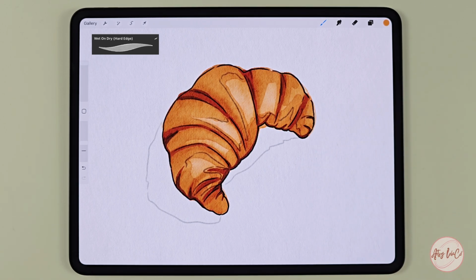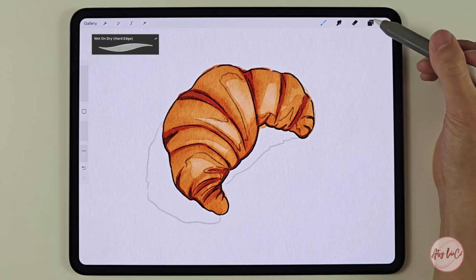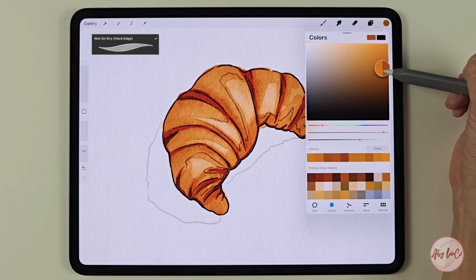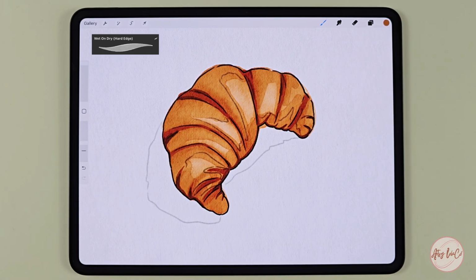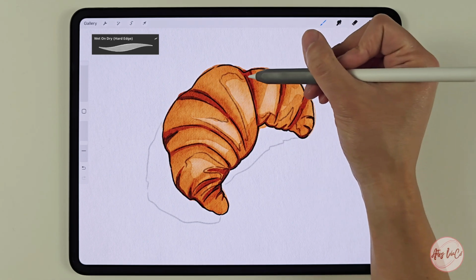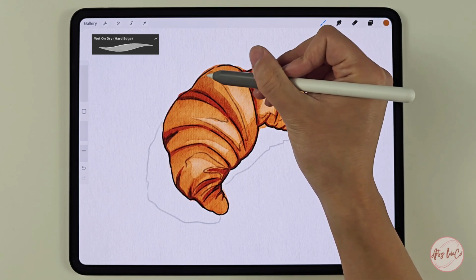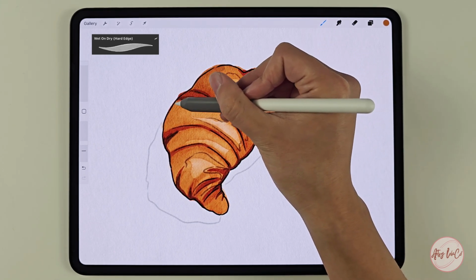Now we're going to add another darker tone color of the wet on dry effect. It might seem a bit repetitive, but it is so important to create multiple layers because, especially with baked goods and croissants included, we'll have multiple rich tone colors that give that realism. So create a new layer now, and now we're going to drag and make it a bit more darker here. But keep the opacity to around 35-40%, and now we're going to create more deeper lines in the inside to distinct the lines between what is deeper and outer and the rising areas of the dough.